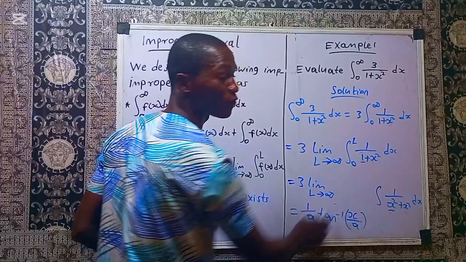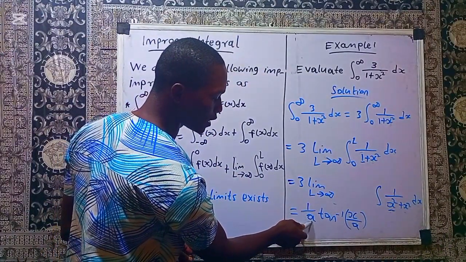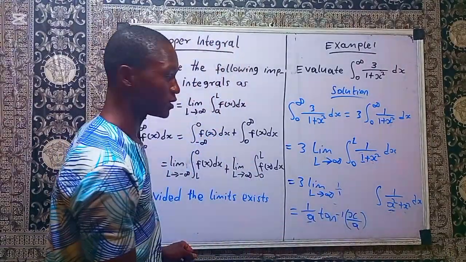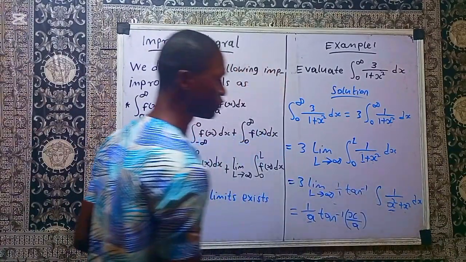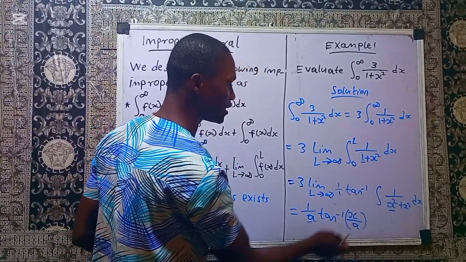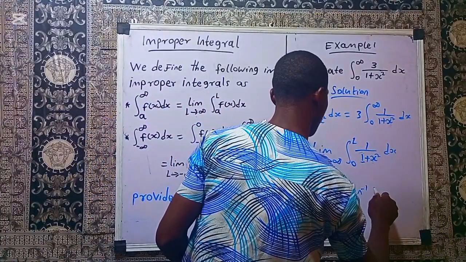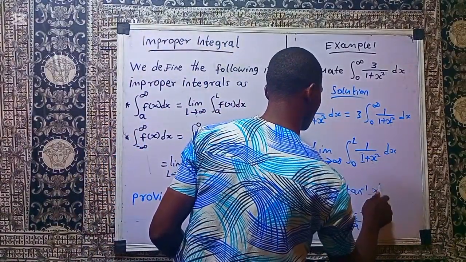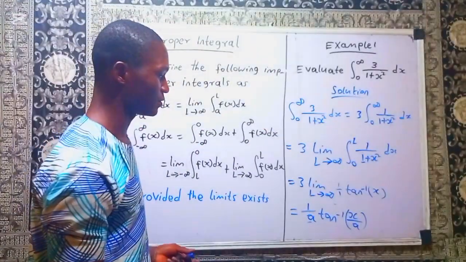So if you take square root of 1, you are going to get 1. So according to what I told you, you are going to put that 1 here. So you do 1 over 1, which is still 1. So if you do 1 over 1, then tan inverse of, so we have x over a. What is our a? A is the square root of this number here. Square root of 1 is 1. So you will now have x over 1, which is still x. So tan inverse of x. You can say tan inverse or you say arctan. They are the same thing.